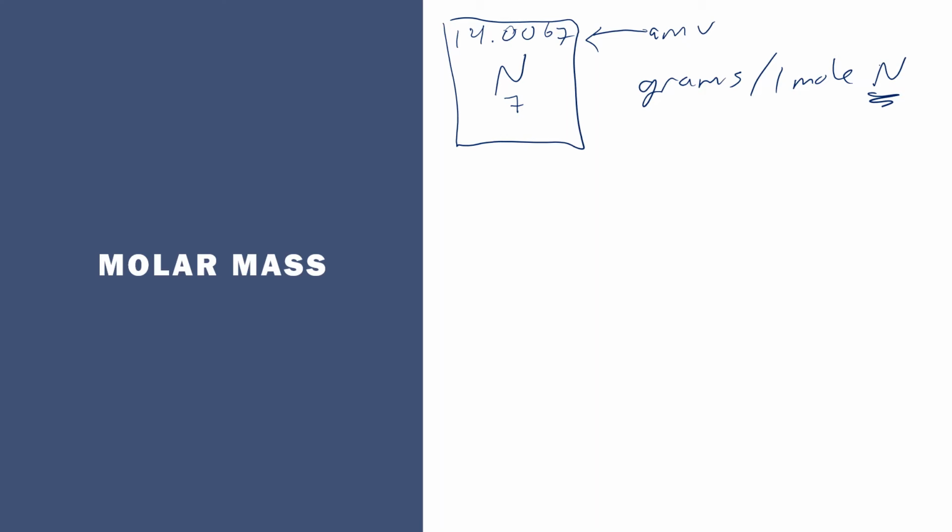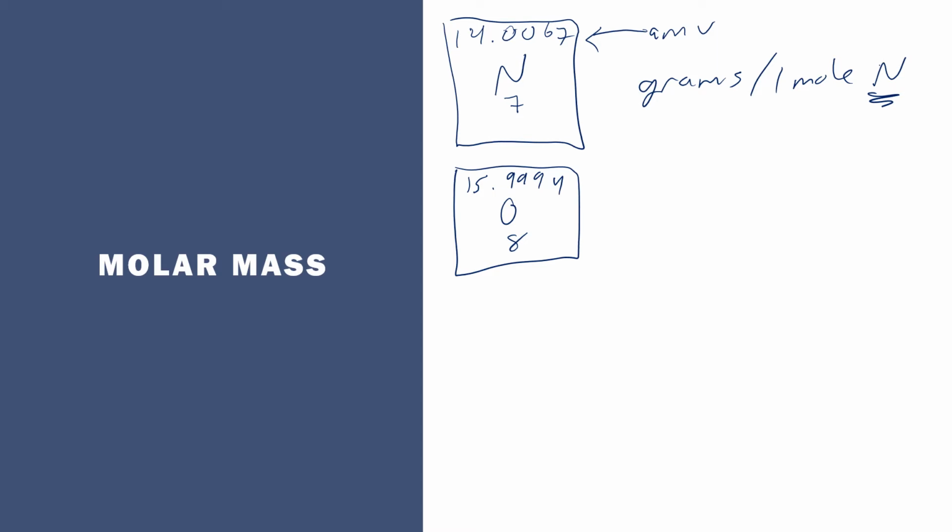Now let's look at another example. Let's look at oxygen. Oxygen has a different mass. Oxygen's mass is 15.9994, and it has 8 protons. But that means if you took 6.022 times 10 to the 23rd atoms of oxygen and put it on a scale, it would weigh close to 16 grams. So each of the elements has its own molar mass, is what we call it, so it's the same number in AMU or in grams.